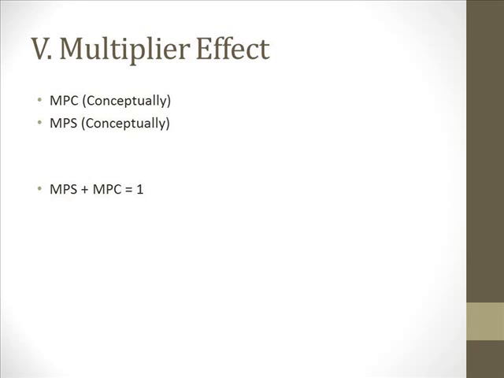So let's start to define some of these terms. Part A says marginal propensity to consume, and you should put MPC. Conceptually, that is just the likelihood, or the amount, that someone is likely to spend of their extra income.